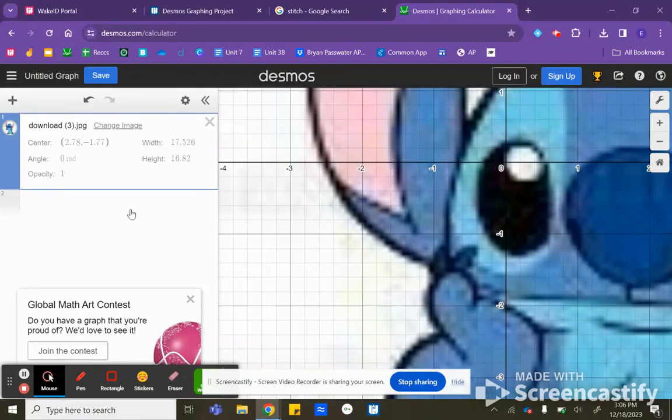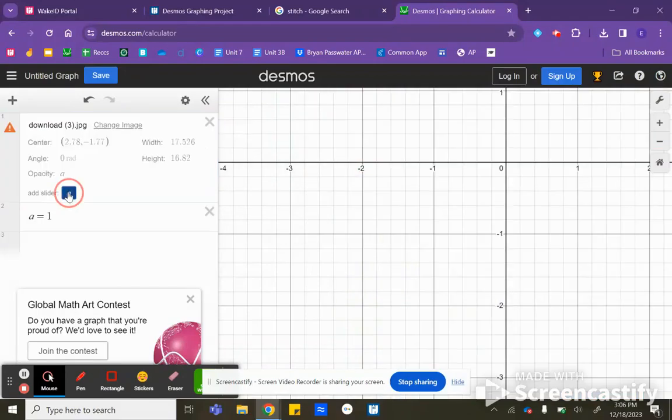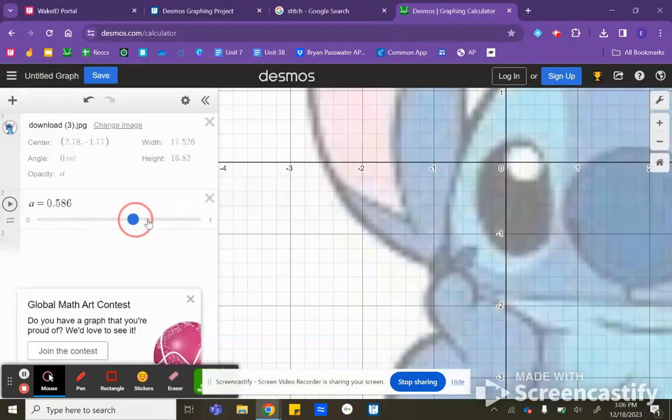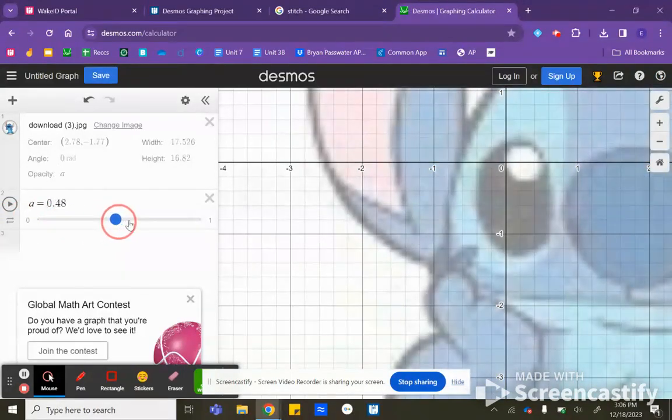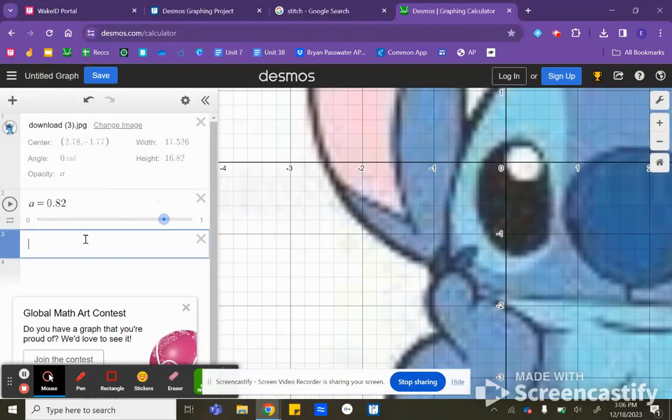And here's the benefit to getting a really good quality photo. Play around with a couple different photos before you lock it in and turn it in. See how well they zoom and crop in Desmos. Make sure you download it. You can also play with the opacity. This is opacity 1. I can make it A and add a slider, and then play with making it lighter or darker, or make it go away entirely. That's something you can play with.